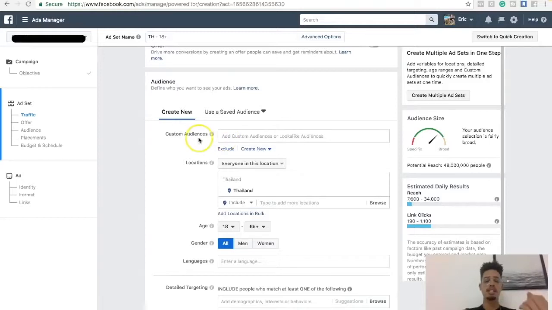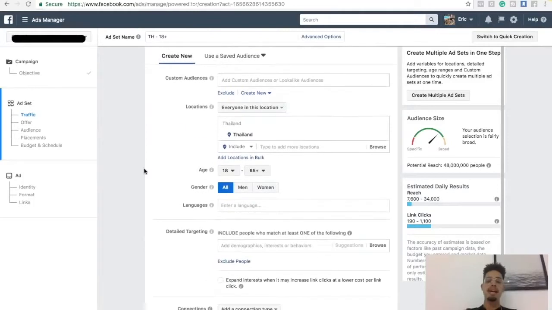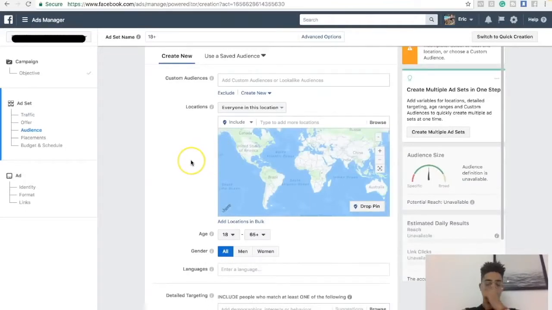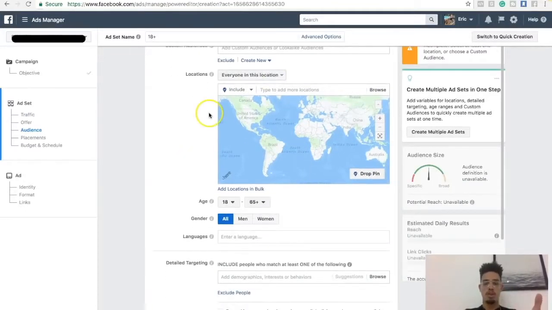With custom audiences, you could literally create new audiences, and you could do stuff like adding your email list and creating a custom audience or a lookalike audience, meaning you could say, Facebook, find me 1 million people who are like the people on my email list or on my customer list in my CRM, or whatever it may look like, right? The next is your location. You can literally work all over the world. There are millions upon millions of people that you can advertise to, right? And we'll look into that.